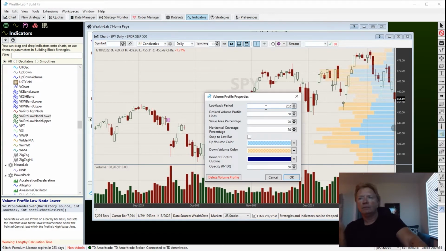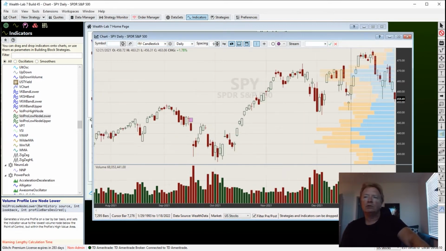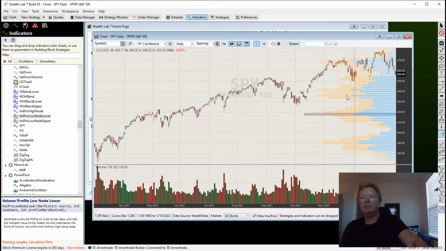It's telling you how far back, how many bars of data, this volume profile is considering when it's being built. The desired number of lines is 50. This is a guide for how many horizontal lines will appear in the volume profile. It may not wind up to be exactly 50 lines, but it'll try to get as close as it can to your desired number of volume profile lines, based on the data and what a logical increment is for the source data.